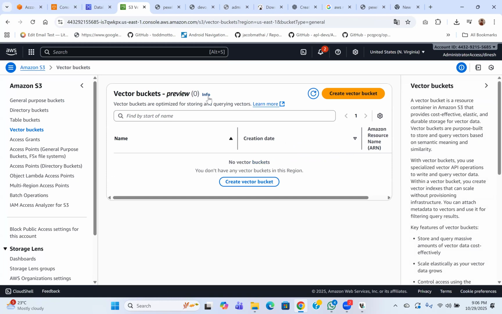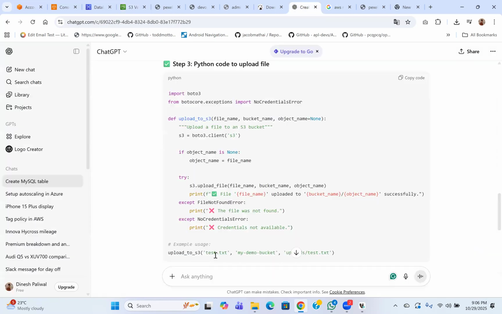I think vector databases are used for AI purposes to store AI data. It shows a preview here, so it's a recently launched thing. Vector bucket is a resource container that provides cost-effective, elastic, and durable space for vector data. I'm not sure what vector data is.